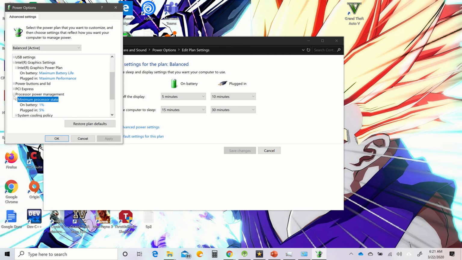Another thing also to check, but typically most PCs have this. You want to make sure that the on battery on your system cooling policy is on passive. Another thing that's optional, but could even give you more battery life, is you could get your maximum processor state on battery. You could set this to 90%. And if you do that, the battery life in your PC is going to be a lot better.